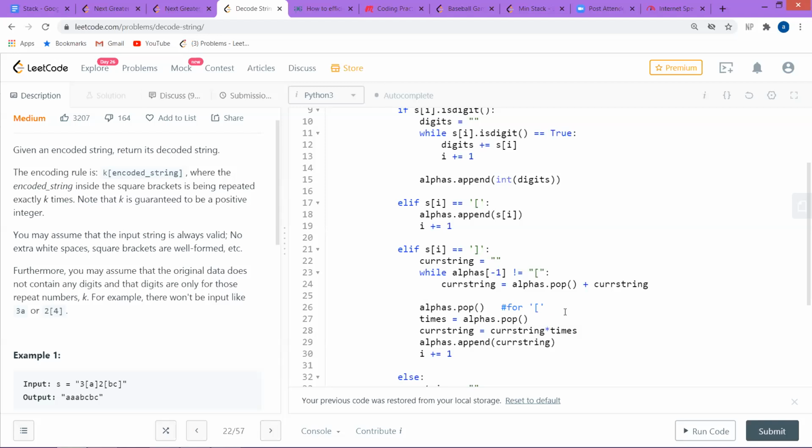Like in the valid parentheses question, which is a basic stack question, you need the stack to be empty at the end for it to be a valid input. Similarly, in all the stack questions, you need the stack empty at the end. If the stack is not empty, that means your input is invalid. But LeetCode says here that the input will always be valid, so in that case, I think we can proceed.